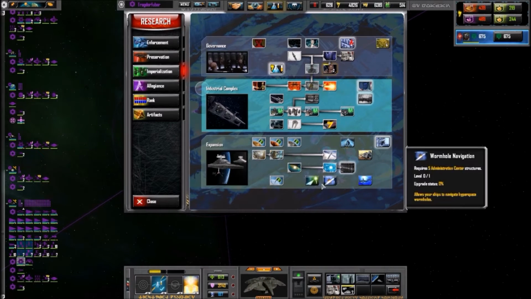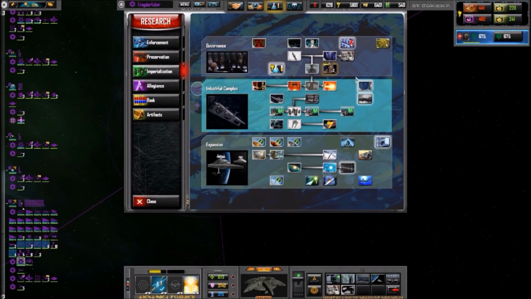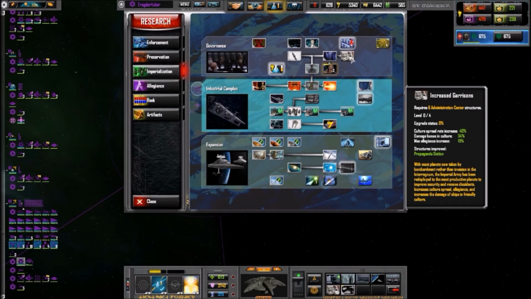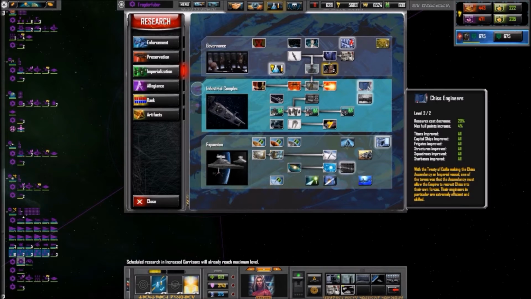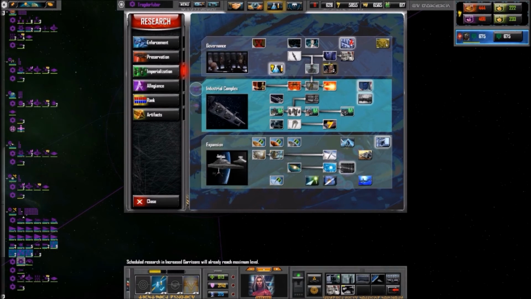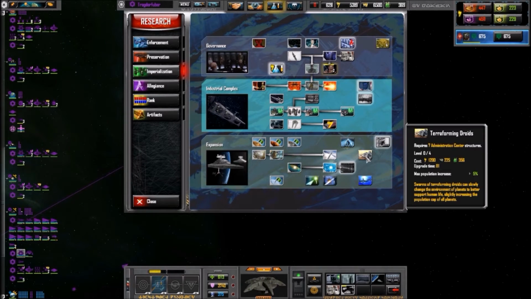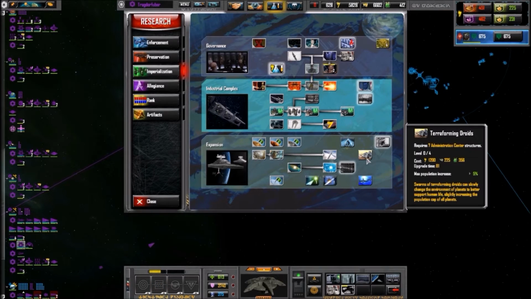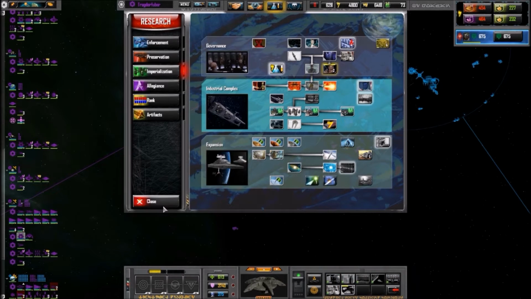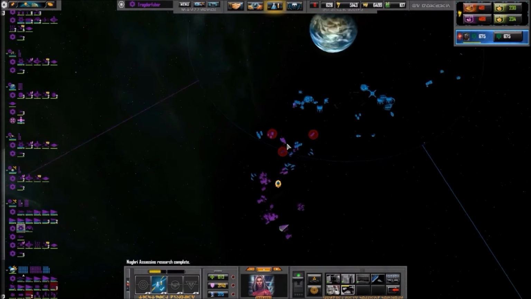Preparing for hyperspace jump. Let's see. I've got resources thrown there. That's increased garrison size. Okay, that one's already queued. Can't queue that one. Relativistic shielding. Inputting coordinates, preparing for hyperspace jump. I've thrown some stuff in that. Preparing for hyperspace jump. Let's see what we have. Unit preparing for jump to light speed.